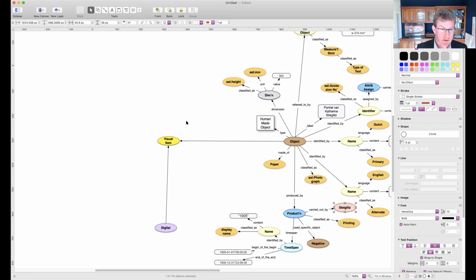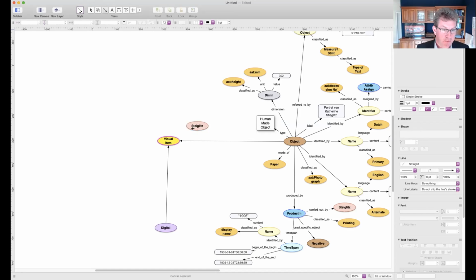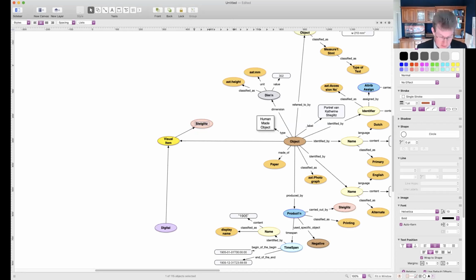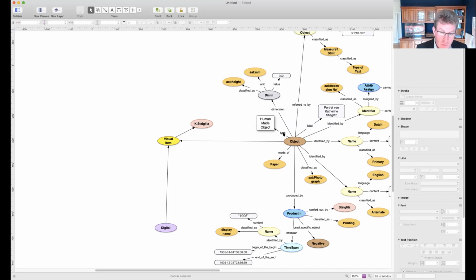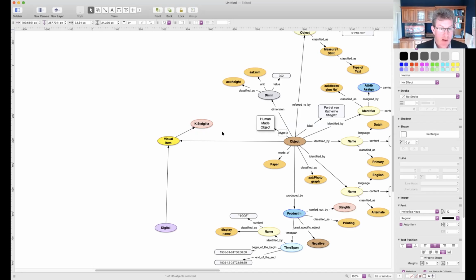And of course, it's not Stieglitz the father, but Stieglitz the daughter. And we have the Iconclass code 61BB2. Yep. So, okay, Stieglitz.